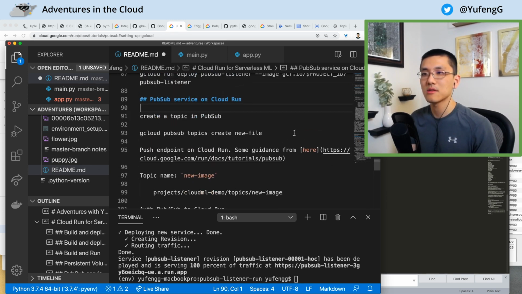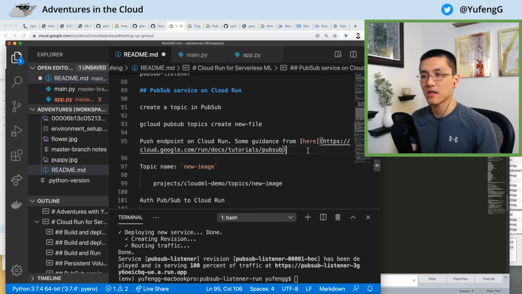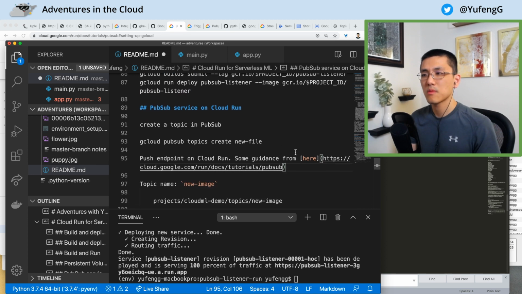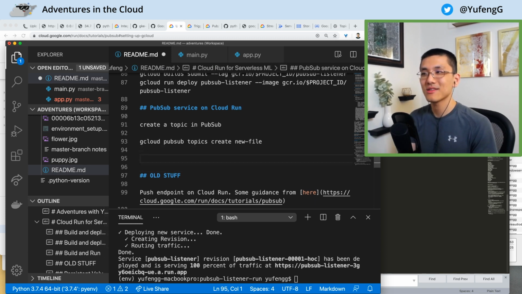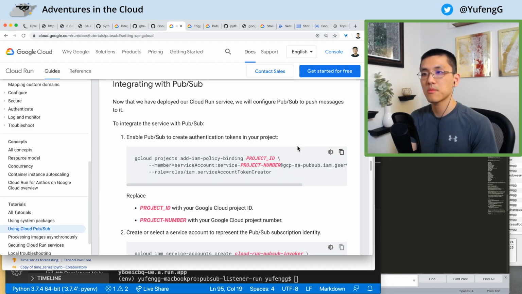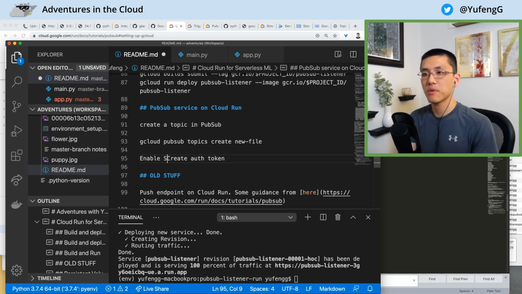Let's ignore that and we'll build this out fresh. This is old stuff, and our new stuff is up here. So create auth token. Let's see, who's creating the auth token? PubSub. Enable PubSub to create auth token.